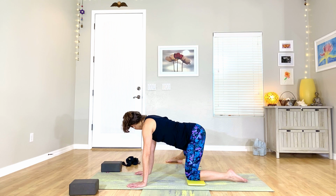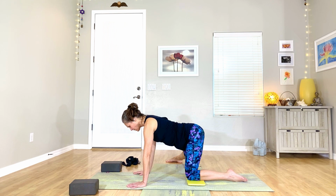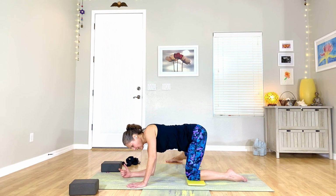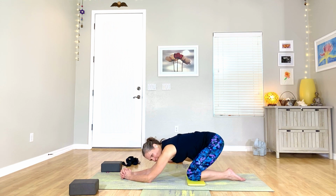Outside edge of the foot down, arch lifting, sit bones back, and then let your left hip just melt towards the floor. Staying on hands or going down to the elbows. Staying still or doing a little hip rock.